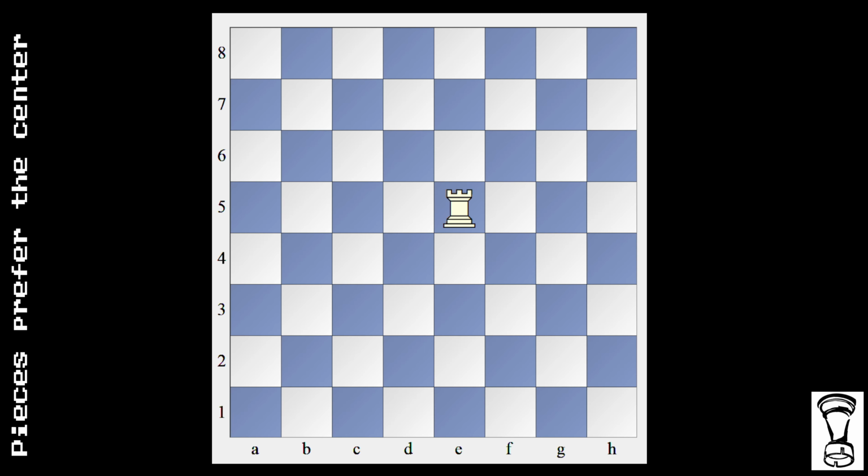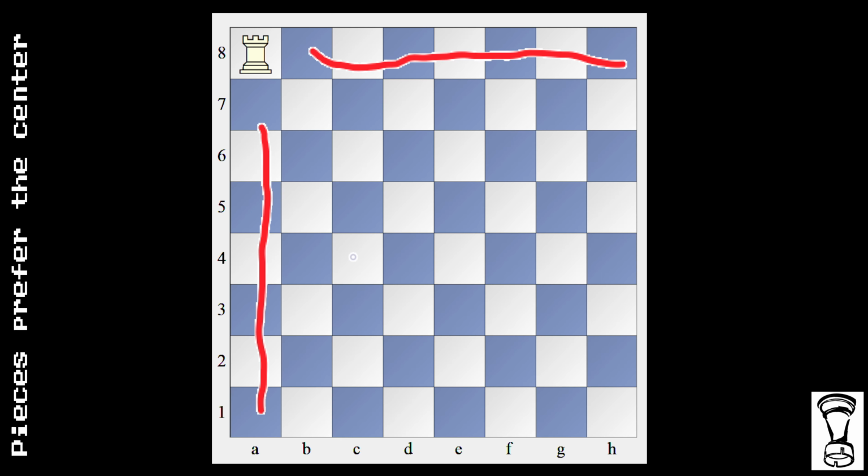Let's move the rook somewhere else. Let's put it in a corner. Corner of where it just was. What about this rook? Well, 7 times 2. We've got 7 this way, and we've got 7 down. 7 times 2 is 14. Put the rook anywhere on the open board. It doesn't matter. The rook is the only piece that has no preference for the center.